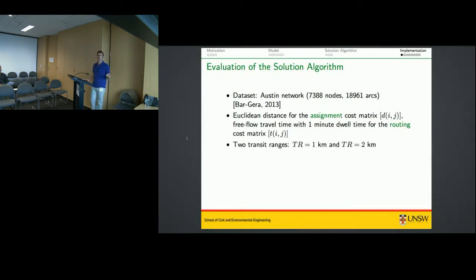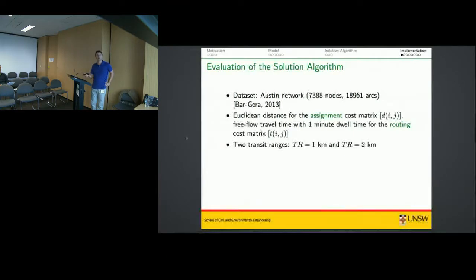We looked at two transit ranges, which are a bit big, I reckon. 1 kilometer for walking is okay, but 2 kilometers sounds a bit big. But we have to bear in mind that we are designing a single route in a huge city. If we looked at shorter transit ranges, we would have so many connected components that it would not really make sense. In some way, the route we propose in the end is a huge route, and you'll see by the values that it doesn't really make sense to have this route in the network. But in the context of evacuation, a more urgent application, it could be of interest.